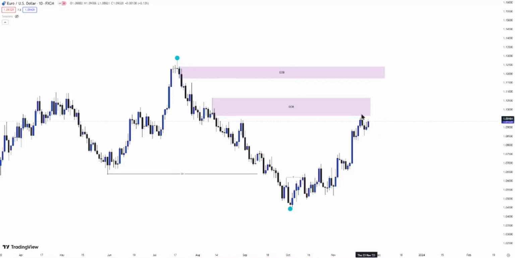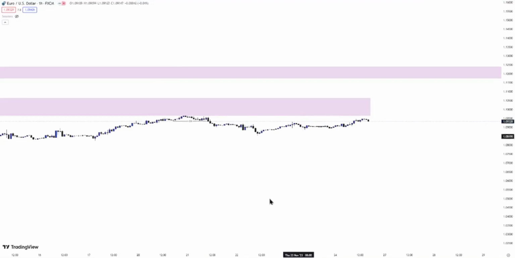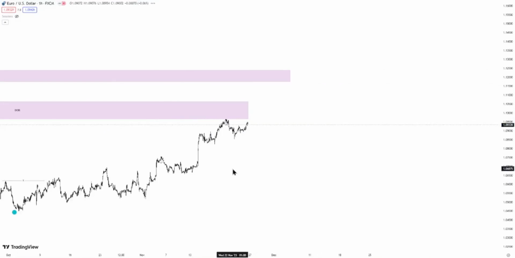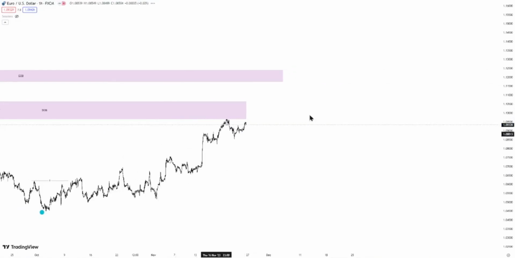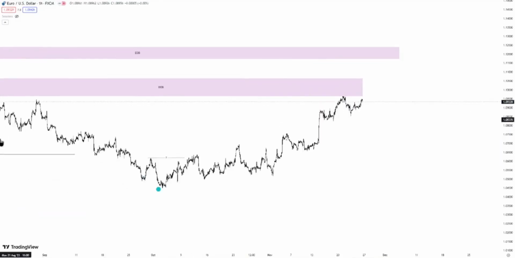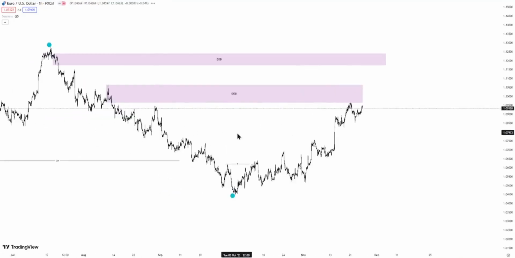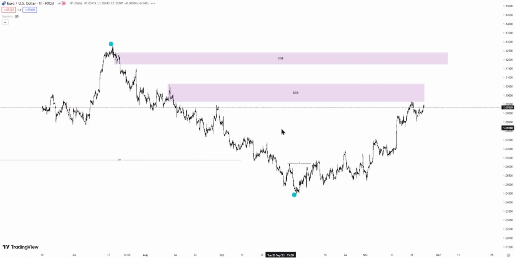So when price tapped on this DOB on the daily time frame, it reacted. Now maybe we could have gotten a trade on the lower time frame as it tapped into this DOB. But first of all, if you go down to the lower time frame like the 1 hour to see whether you can refine this DOB, so that we can see the precise point where price is likely to react from on the DOB, let's see whether we can do any refinement here, because this is very, very important for us to understand.